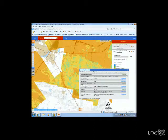Now the power in knowing that is that some of these limitations are what we call soft limitations, like drainage. You can put a drainage system in to raise the level potentially of that area that you're looking at. So from an investor's point of view, they will go, well, I could probably remove that limitation. It's not on here, but if I picked a site that was limited by drainage, you could actually apply that thought process.